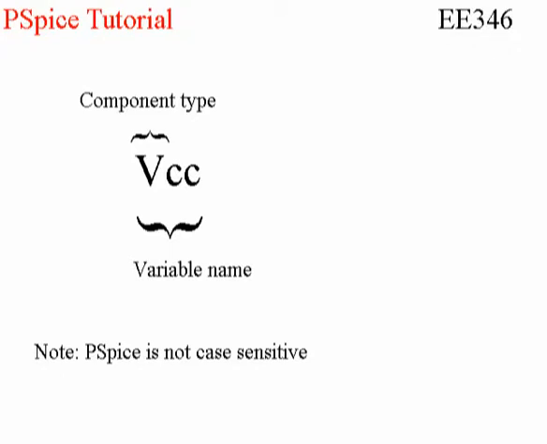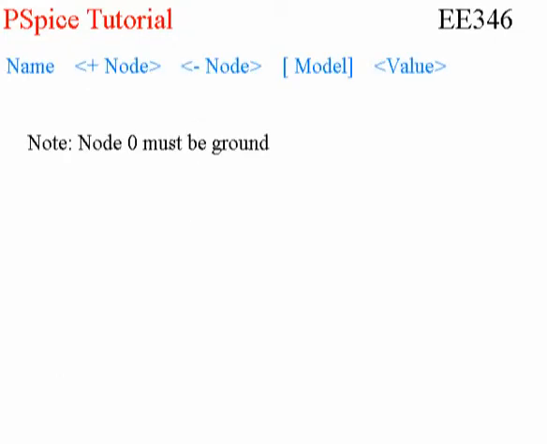In order to name a component, you must first enter the variable corresponding to the component, followed by the rest of its name. Each individual part must have a unique name. Now let's discuss the syntax of placing parts in a circuit. To place a part, you must enter the name, then the positive terminal number, then the negative terminal number. If the component has any complicated parameters, you must create a model name and on a separate line define those parameters. For simple circuits, you can just enter the characteristic value.